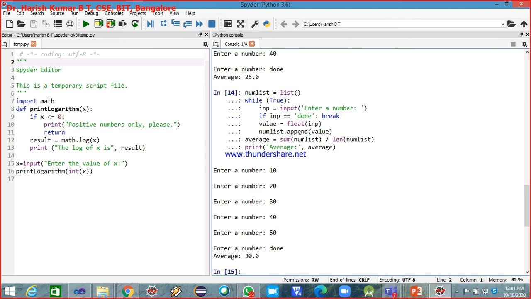Now here, if you want, you can also go for displaying the list also.